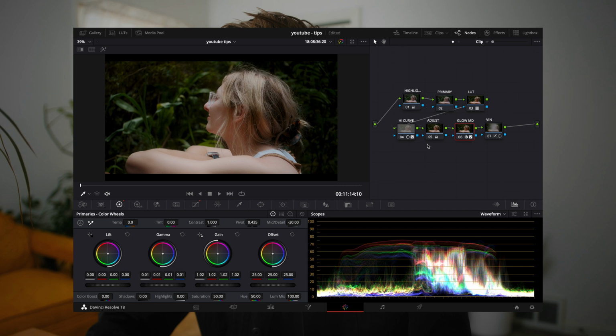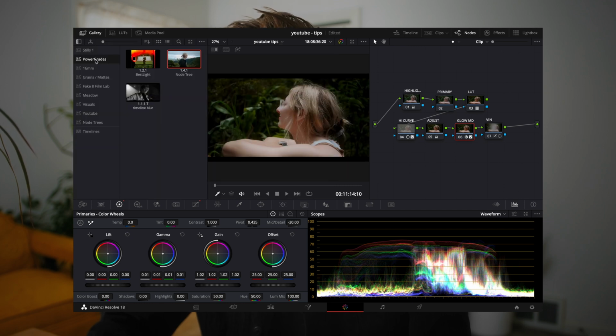The next tip is going to deal with Powergrade groups. So if we open up our gallery again, we do have this folder by default called Powergrades that are accessible in any project. But you guys will see down below, I have all these additional ones, and these are all custom ones that I've made that I can access through any project. So if we right click in this open area, you guys will see Add Powergrade Album.